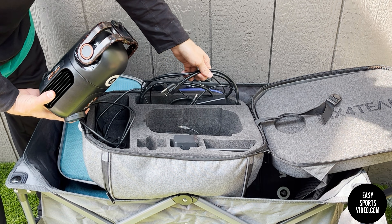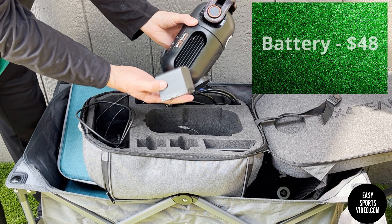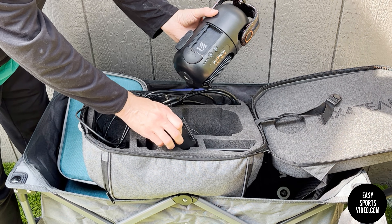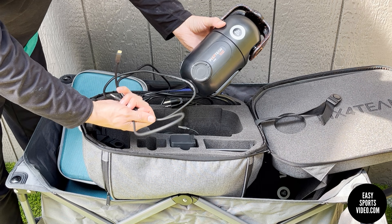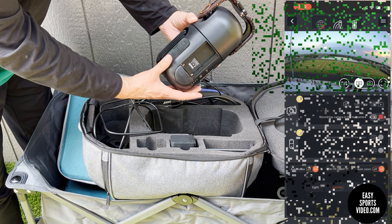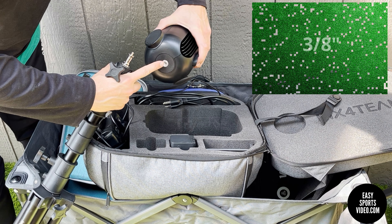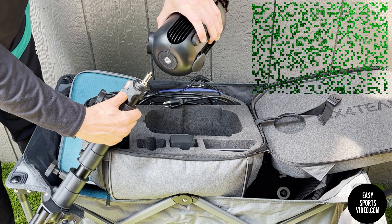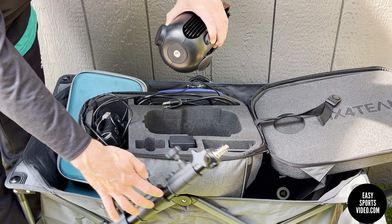It comes with a power cable that you can use to charge it. You can purchase a battery separately. Unfortunately our battery is not working, so we have not been able to use it at the field much — the only place we've been able to use it is where there was power. These cables plug into the ports and also into your camera, and there's an app you use to start and stop the robot. The way it connects is it has a thread on the bottom and you thread it onto the top. I'm not a fan of that approach — it seems like an accident waiting to happen.